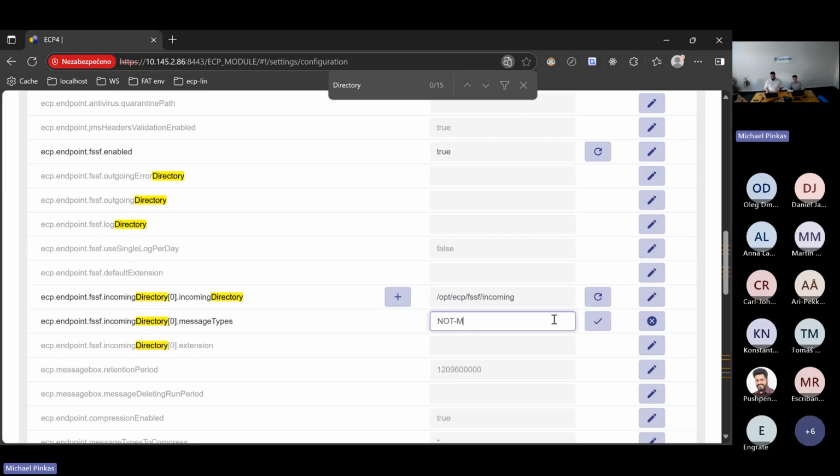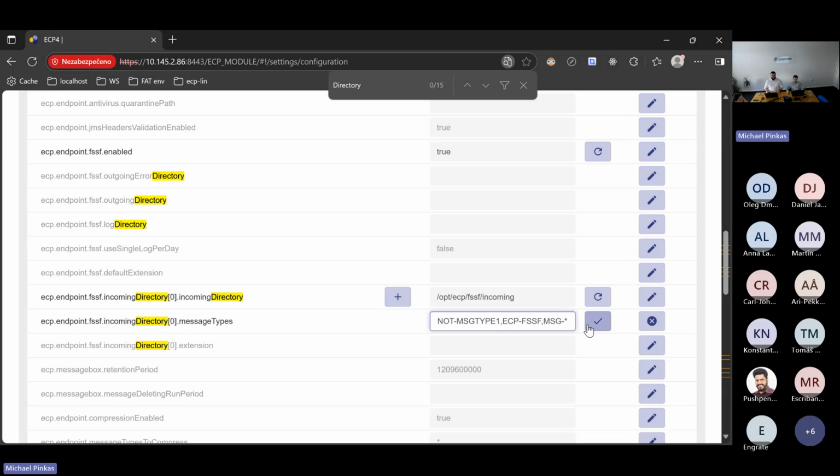Again, in this case, if you want to use the web service as well as the MQP and FSF channel, it would be better to just use some specific message types or the asterisk with some text prefix. Yes, so like this.